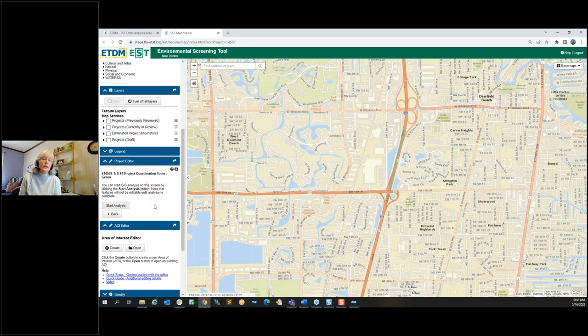And at that point, once you finish entering it, you would run your GIS analysis. And with that, this would be a great time to see if you have any questions. And then we're going to go on a quick break. So are there any questions, Mike? Not seeing any further questions.